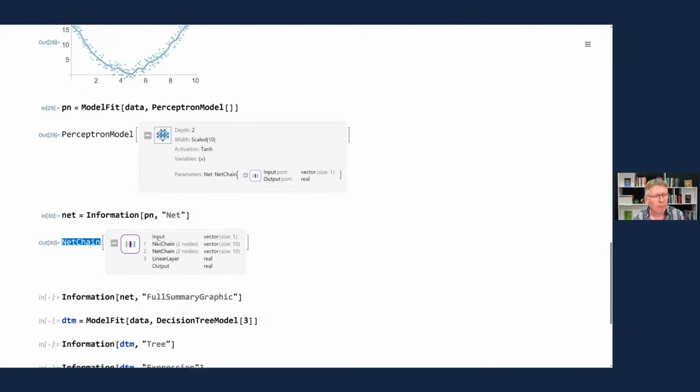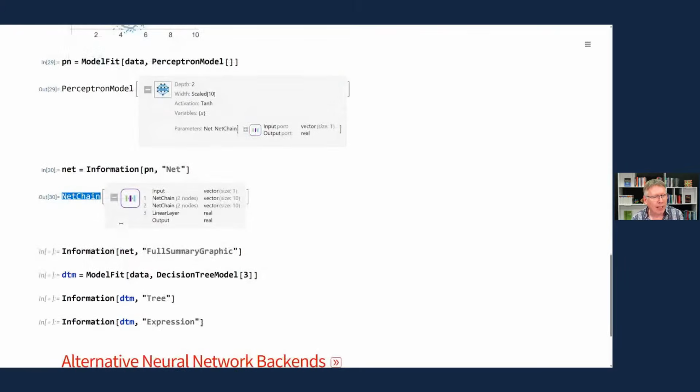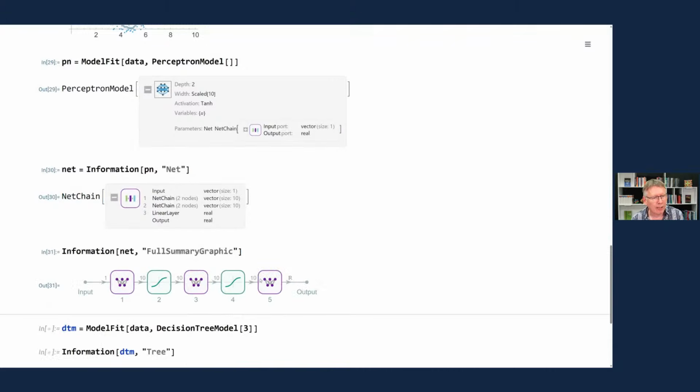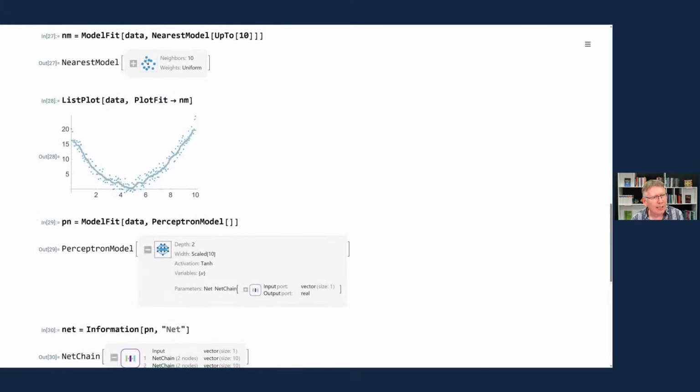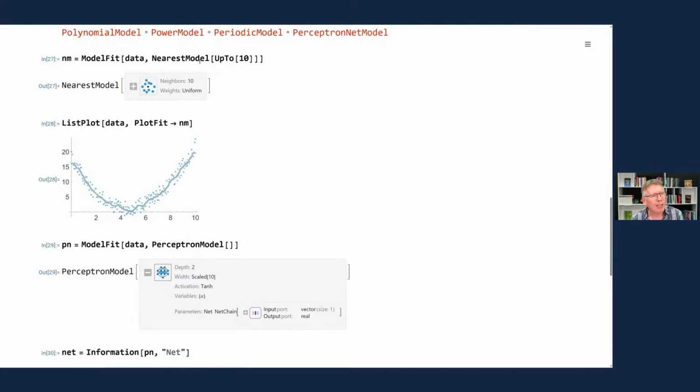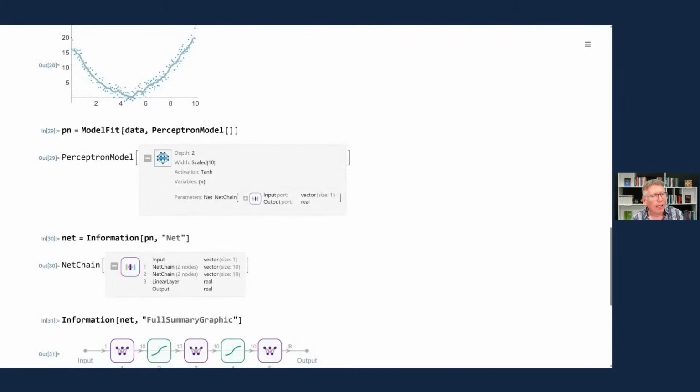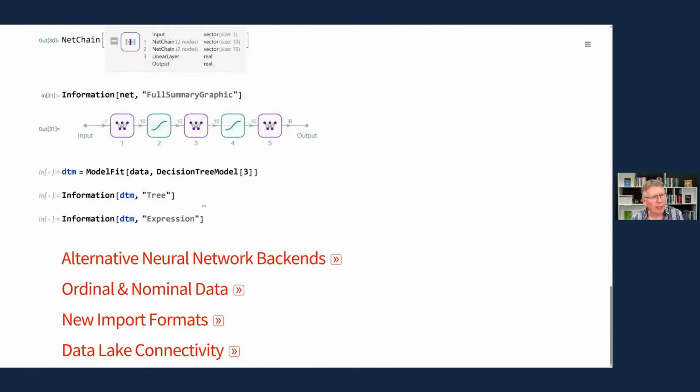And you've got some net chain here that you could examine the weights and biases on, or you could retrain with some different data, or do some kind of model fit analysis using net measurements, even turn the thing into a kind of schematic graphic. So the neural net framework integrates in other kinds of things that used to be the preserve of classify or predict. Well, I guess predict in this case, fit, all elegantly unified under model fit. So one function that unifies all these different areas.